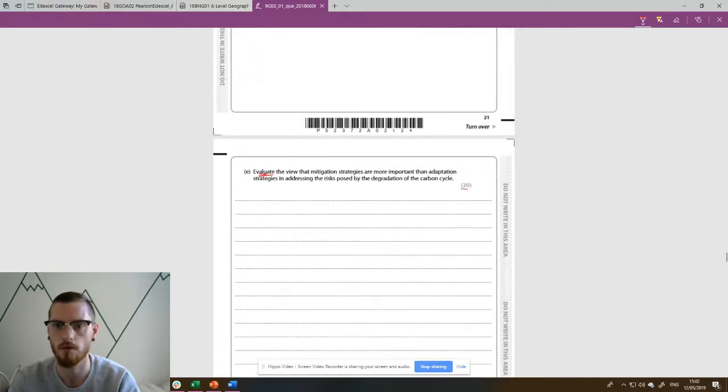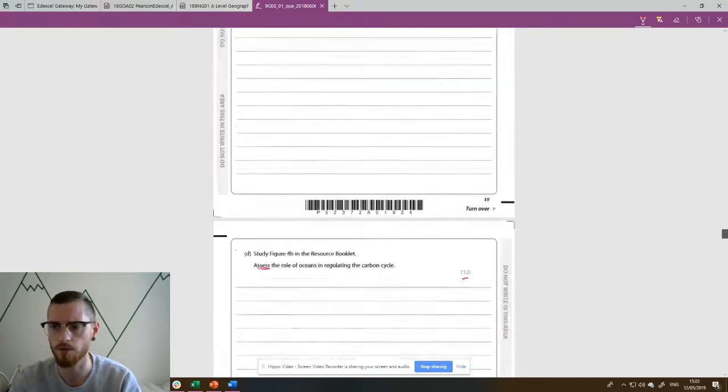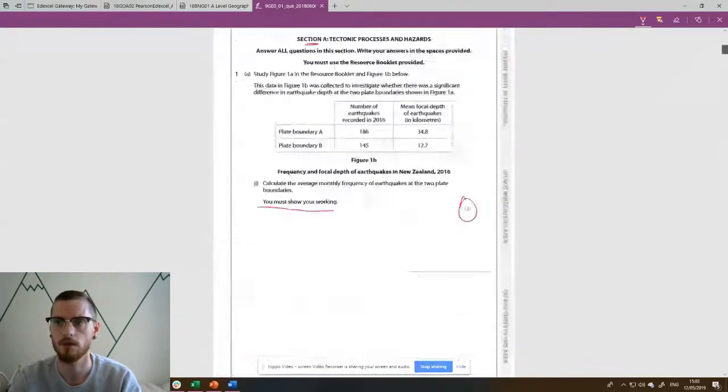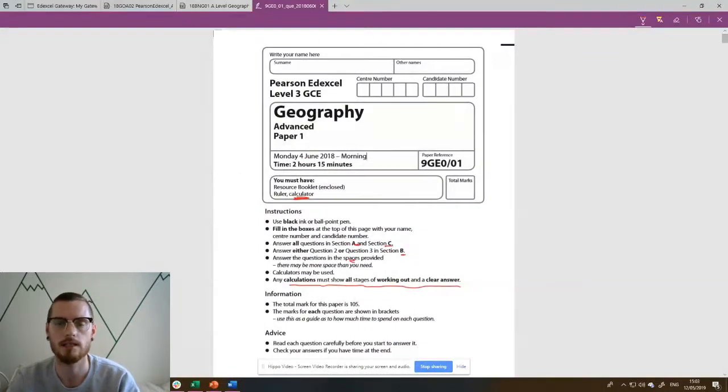Evaluate question, 20 marker. So we've got 3, 6, 8 on section C, all water cycle. And then the carbon cycle has the 12 and 20 marker. Okay, the more extended essay questions are from your carbon cycle unit. And that's just a very quick overview of the paper. Now, let's get into breaking the paper down so that you have a great understanding on how to tackle these different questions.